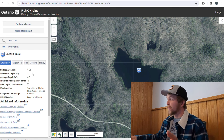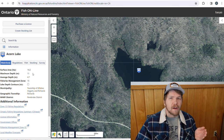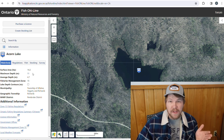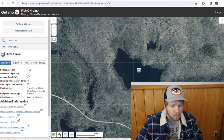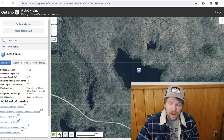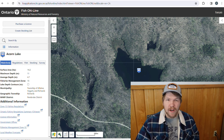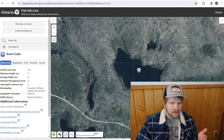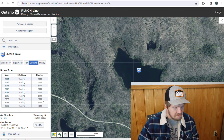That's one thing you want to look for if you're looking for size. But I'm looking mostly for this year's stockers — I want to go catch a snack with the potential of possibly getting a nicer fish. By seeing that there's a depth of more than 35 feet and it's most likely spring-fed because it's up on a hill with trout in it, I know holdover fish are going to do alright. Fish Online confirms the same stocking data: 1,800 this year, 2,000 in 2022, 2,000 in 2020. So for the past four stocking years it's been stocked decently with good numbers.